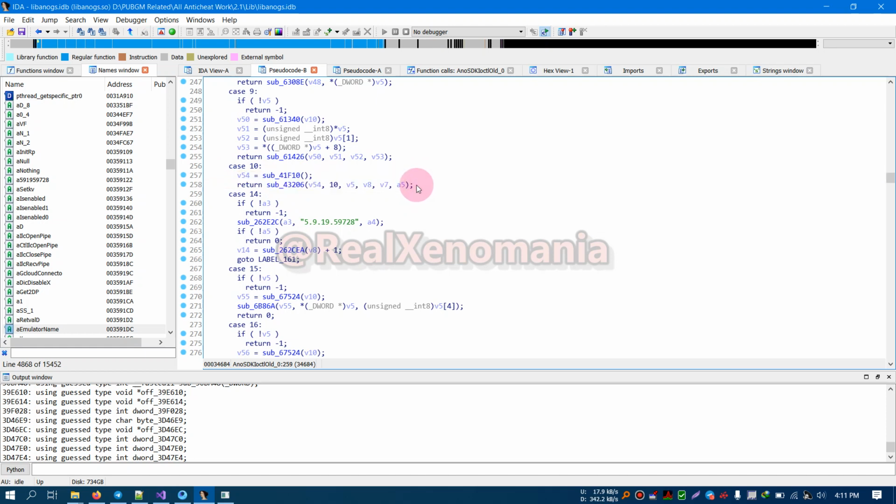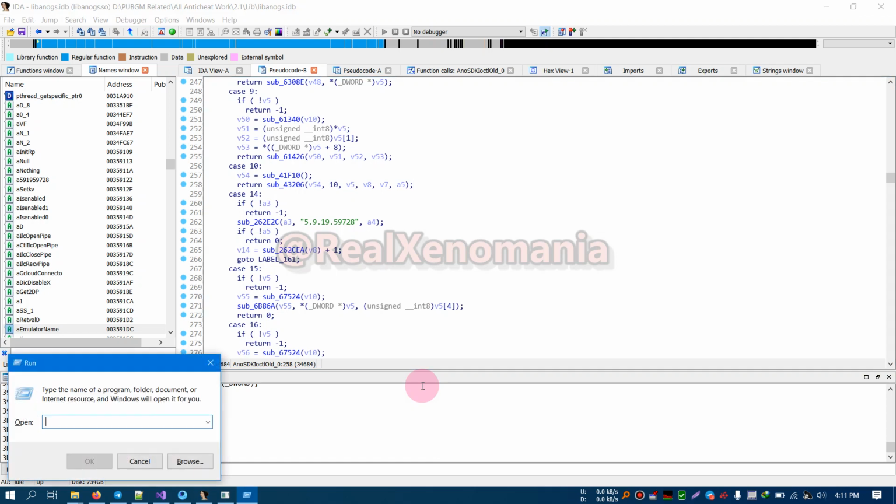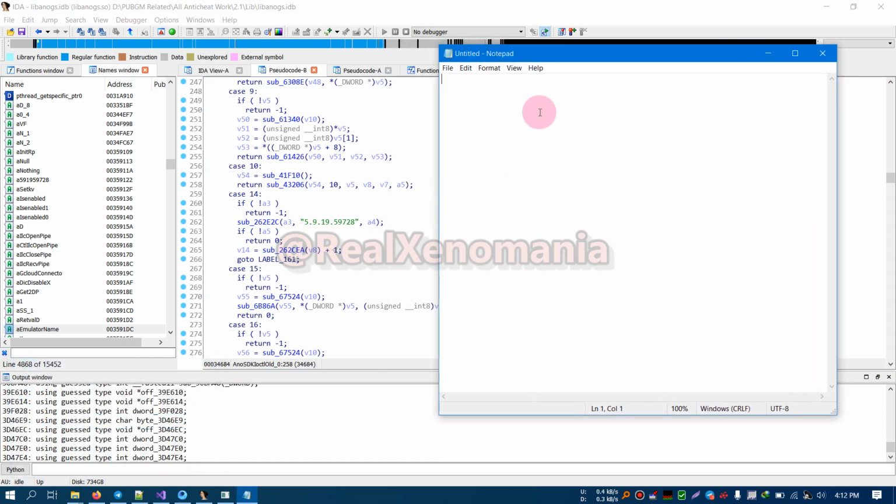So now we have multiple methods of patching it. We can patch it in multiple ways, like changing the case number 10 to something else.